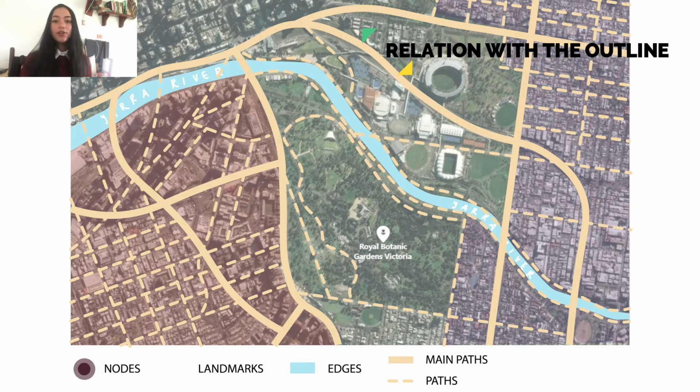So we see the garden as a transition between the chaotic and noisy city to the calm and quiet residential side. Another thing we identify is that all the paths in the south of Melbourne kind of guide us to the main street, which is the one in the middle between the garden and the south of Melbourne. This street is the Kilda Street, and the paths guide us to this main street, which has the main activities, for example, transportation and things like that. So the city kind of guides us to a place where we can understand where we are and not get lost.